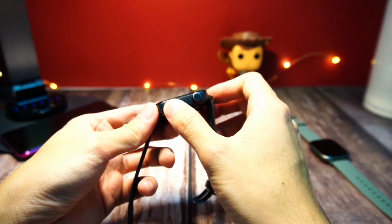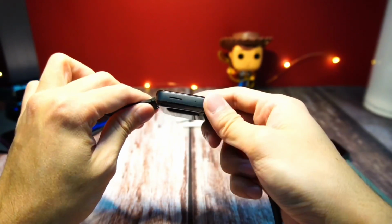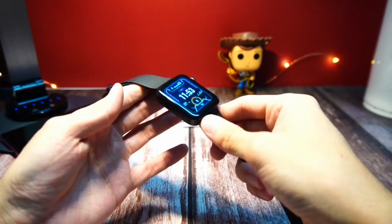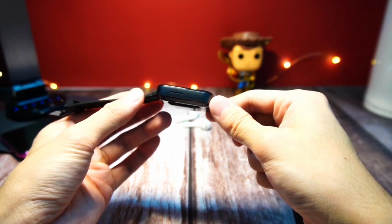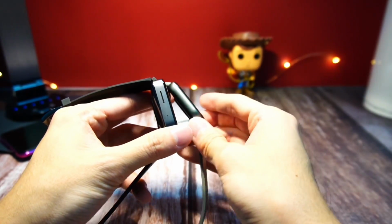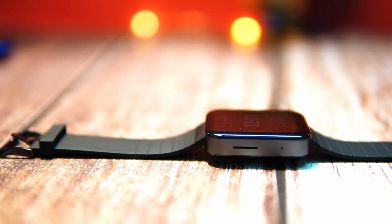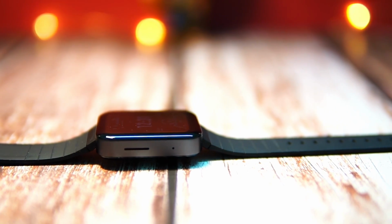So this is actually like a shortcut key. You can just hit it once and it will jump into any app that you design it to launch. On the other side here, we have this fairly large speaker, and I'll talk more about it later. But overall, the design of the watch is pretty good to me. The only issue that we're having here is the thickness of this watch, which is about 12.3 millimeters. So it is very much thicker than the Amazfit GTS that I have here. Just look at it side by side. So yes, it is very thick. Some of you might hate it, but I personally don't love it, but I don't hate it that much as well. So far, it's pretty okay.